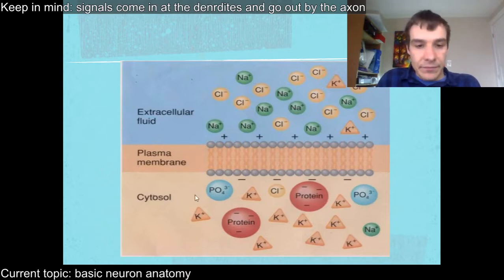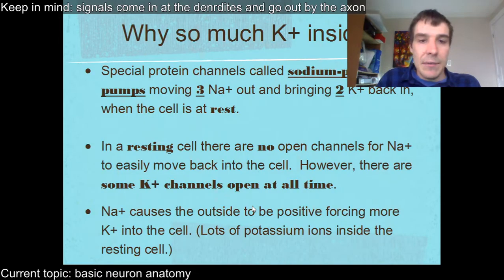So that's the setup of the cell, the nerve cell, the neuron. The inside of it, the cytosol, the cytoplasm we call it sometimes, is negatively charged. The outside of it is positively charged. So what's going to want to go where? Well, the sodium is going to want to flow towards the negatives, and the chlorine is going to want to flow towards the positives. The potassium is already with the negatives, so it's pretty happy right now, but we'll see what happens to that later.